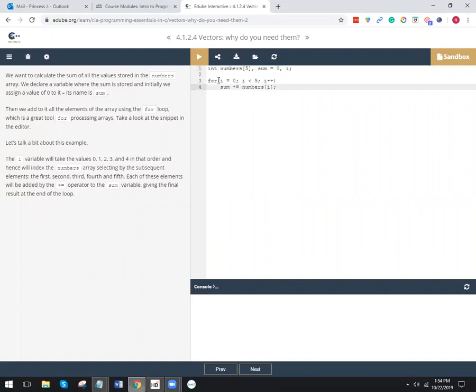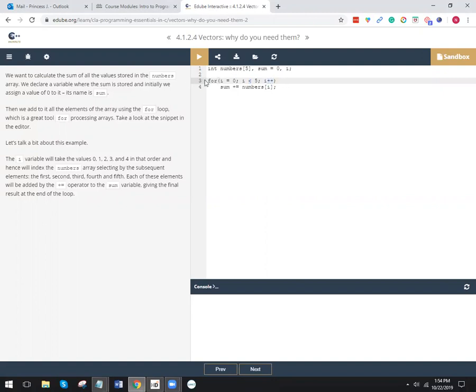So we are going to use a for loop, and just like we learned in the previous session, the syntax of the for loop uses the operators equals, then greater than or less than, and then increment or decrement.